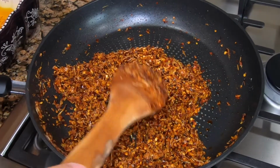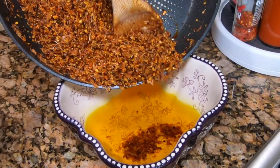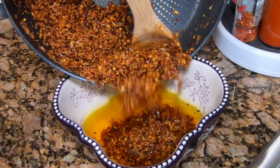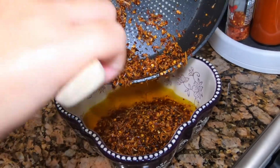Alright, so here we're ready to put these into the oil. Again, you know, it's a chili oil, so it depends on how much oil you want to add onto your chili. Some people like a lot, some people want just enough.